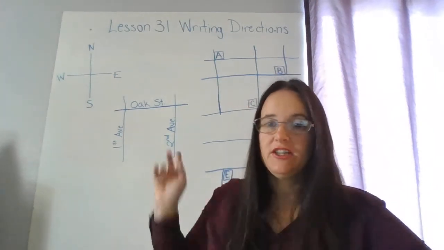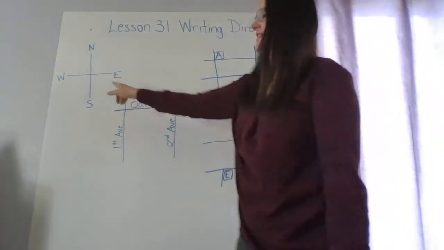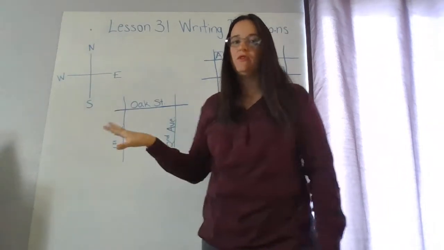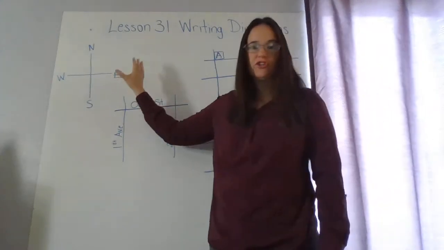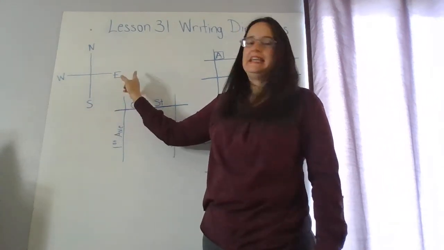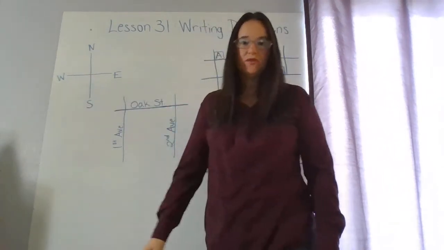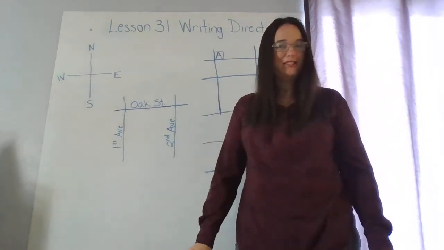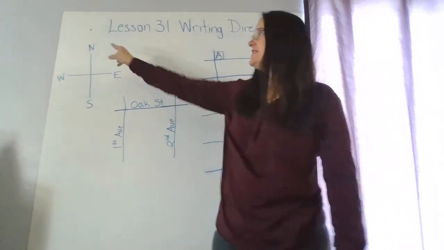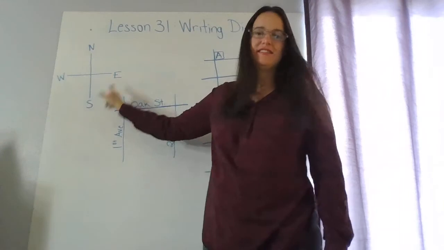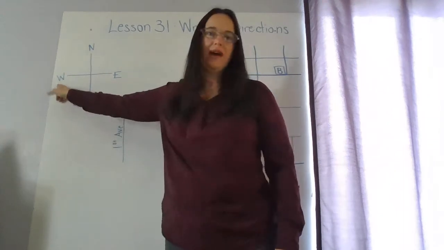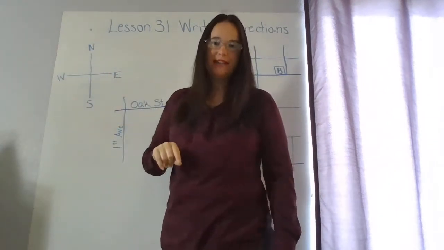So the first thing we need to look at is called a compass. A compass tells us what direction our map is facing. On both of my maps here, we have the traditional compass where north is at the top, south is at the bottom, east is to the right, and west is to the left. Here's a little trick that one of my students taught me to remember the way the directions go on the compass. We go clockwise from the top and we say, never eat soggy waffles. That can help you remember north, east, south, west if we're going around in a clockwise manner.